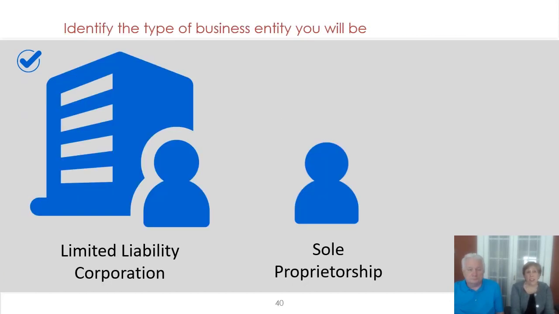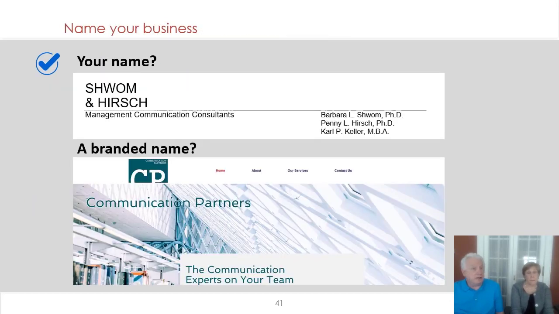The first one is to identify what type of business entity you will be. Typically for consultants and small consulting businesses like yours will be, you'll be either a limited liability corporation or a sole proprietorship. A sole proprietorship is simpler from a tax point of view. A limited liability corporation offers a little more protection of your personal assets. So you'll need to make that decision. And you need to name your business, so your choices are basically use your own name, or do you want to be a brand? There's no right answer. Typically, starting with your name is what most people do, and you can always switch to a brand. But again, that's up to you, but you should have a name for your business.